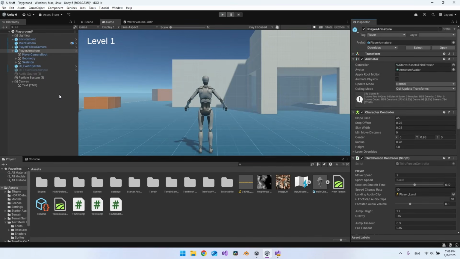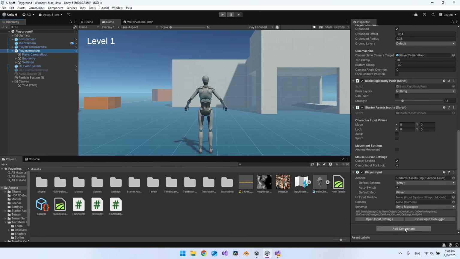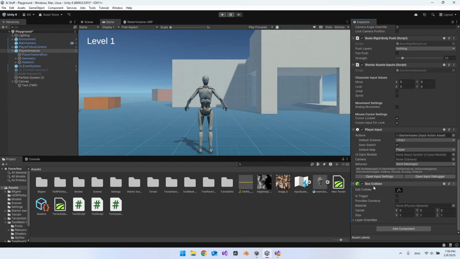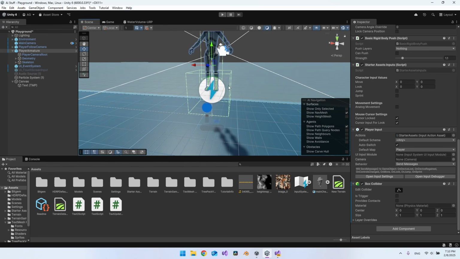So the first thing we have to do now is to go to our character and make sure that he has a collider box. So you do want to go and scroll down and add a component to your character, and you want to add this box collider. You can also go with other colliders, but I will just go with the box collider to keep it simple here. So right now I just changed the view to the scene, and now I can see my box collider. It is the box down here.